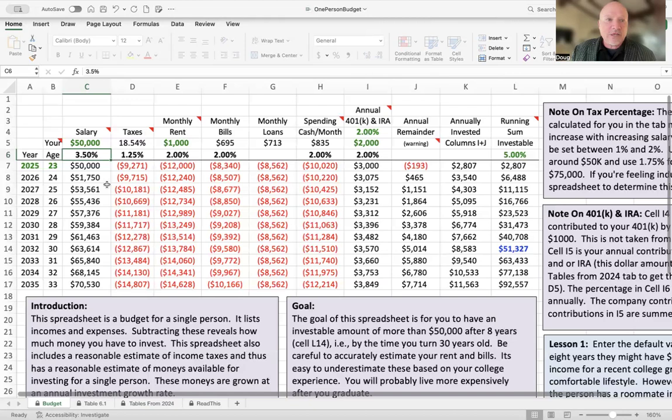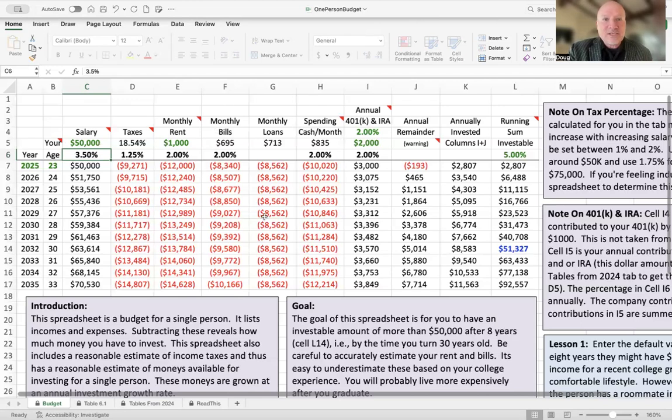Going back to the budget now, we look at the next set of costs. In other words, we're looking at our incomes and they're going to subtract off all these costs of life to see how much is left over. Well, a major cost of life, of course, is rent. $1,000 a month per rent is your share of a two-bedroom apartment that you are sharing with another person who is also paying their $1,000. So it's a $2,000 a month apartment, two-bedroom place. And this is kind of a typical rent you might experience in the Midwest. Clearly, the coastal areas will have higher rents and you'll need a higher salary in order to accommodate that. I talk about that in the book.